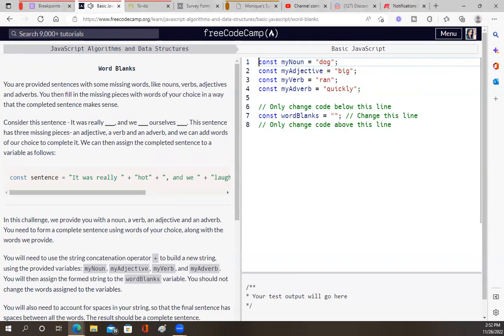All right, I think that strings is over with, or let me see, one second here.